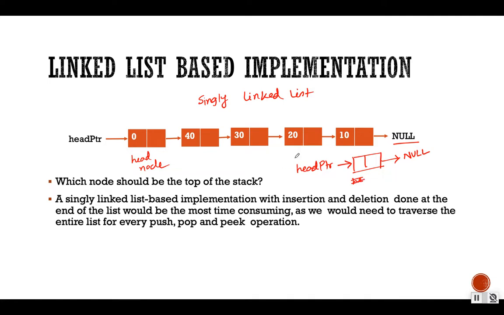Now a new value comes up. Are we going to insert the node at the end of the list or at the beginning of the list? That's the major decision we have to take. Just remember that all of the operations, push, pop, peek, and also isEmpty, we want them to run in order of one time. That's preferable. So if a new node comes into an empty stack, where are we going to insert it, at the front of the list or at the end of the list?